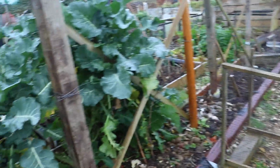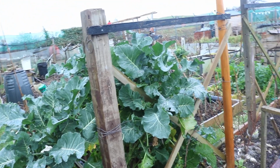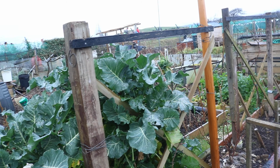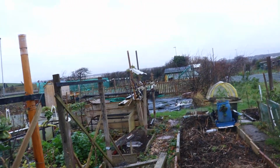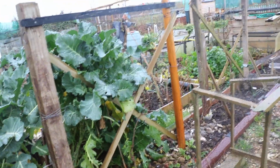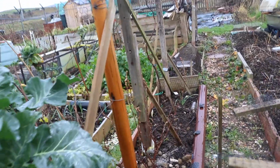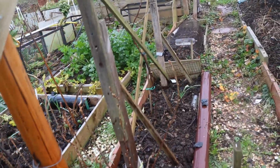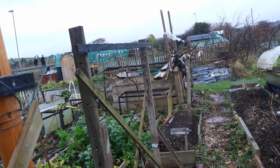Then I've got a grapevine underneath that south sown cabbagey or whatever it is. I think it's probably a broccoli. So that's got to be done. That grapevine has got to be tied up, and then the next grapevine, these were new ones I put in last year. That one there's got to be trained up. Mind you, it looks all right as it is. I probably won't touch it.